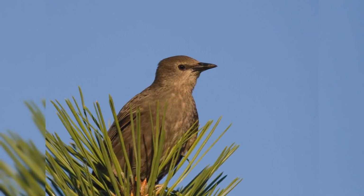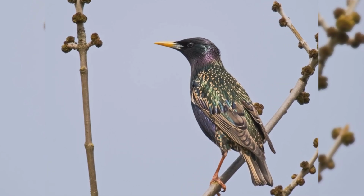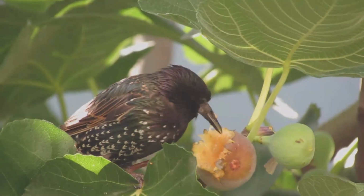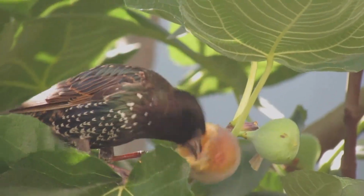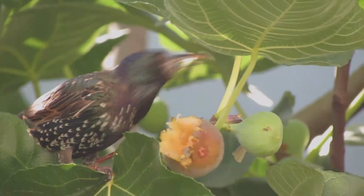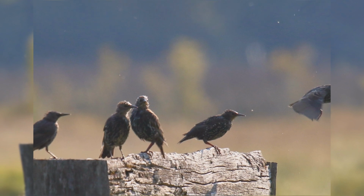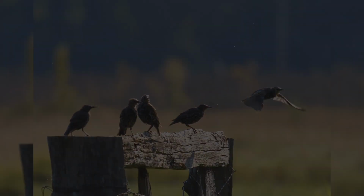Dark brown birds that are worn in late summer get fresh new feathers in fall. Then their iridescent black feathers are tipped with white chevrons. These gradually wear off during the winter and spring. By summer, they are mostly black, without many spangles. Breeding birds have yellow bills. The bills are brown in the non-breeding season. Both genders are colored the same. Because of their aggressive nature, most people do not like starlings at their bird feeder. Starlings have weak feet, so have trouble eating from tube feeders and special upside-down suet feeders.